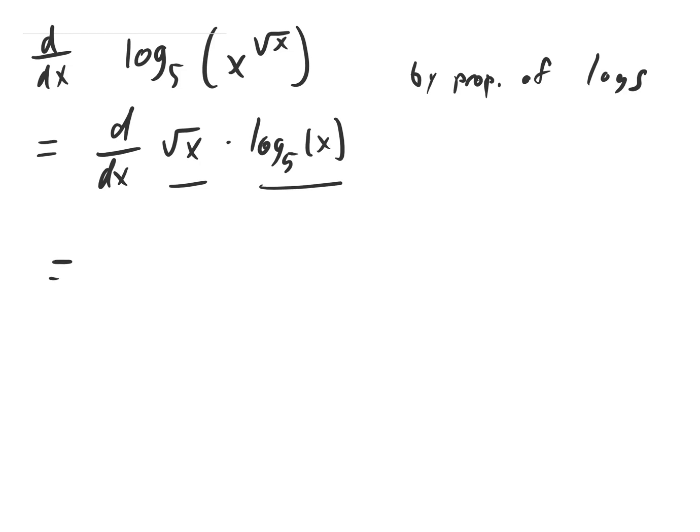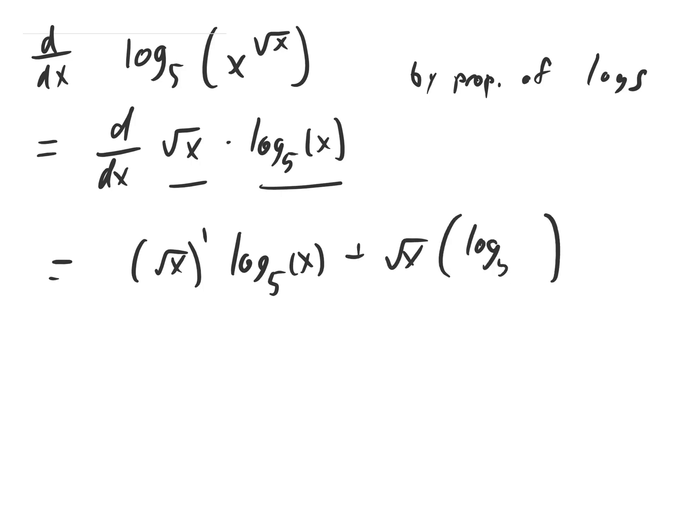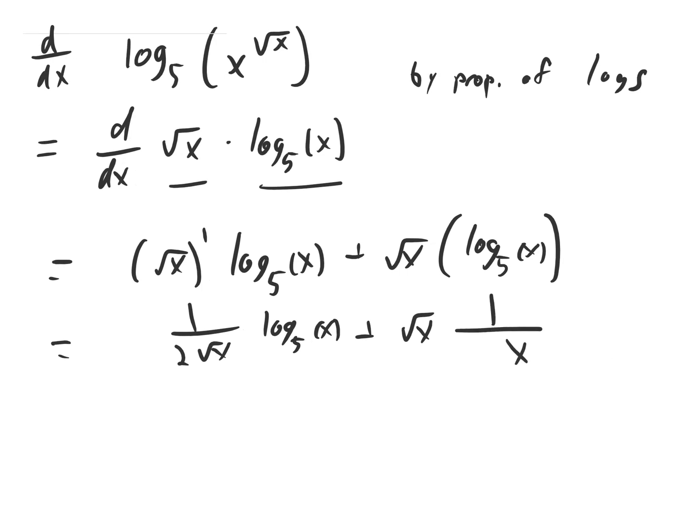So according to the product rule, this should be the derivative of the first function times the second function plus the first function times the derivative of the second function. All right. Now, by now, you've probably done it a few times. The derivative of root x is 1 over 2 root x, log base 5 of x, plus, and now we have root x. Now, the derivative of log base 5 of x is almost just 1 over x, but we just have this times natural log of 5. All right, and you could simplify this in different ways, but why bother? If the problem doesn't say to simplify, just leave it like this for full points.